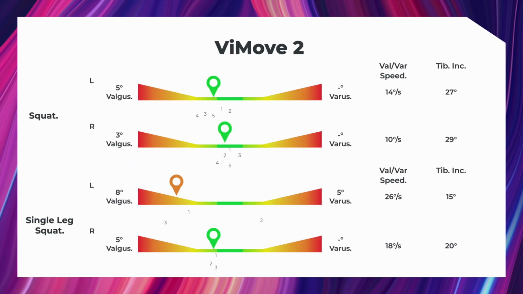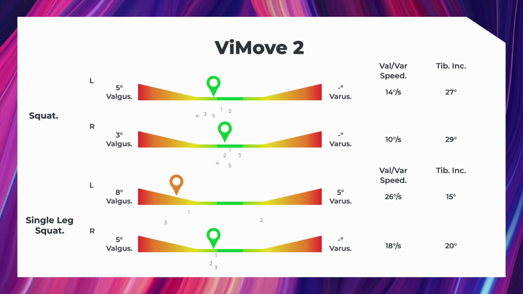So we've got the squat here. And this squat, I should mention, is a weighted squat. I can't remember exactly the weight on it, but it was at 1.5 times the body weight. The single leg squat is a single leg riser from a seated position, coming up and down, up and down. And then we'll get onto jumps. We'll just talk about those in a second.